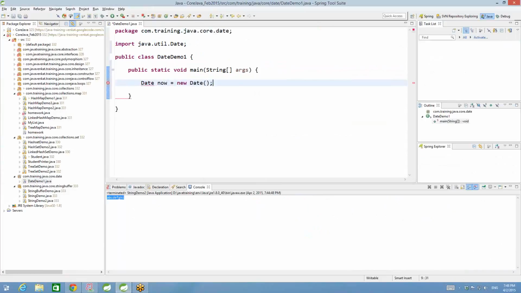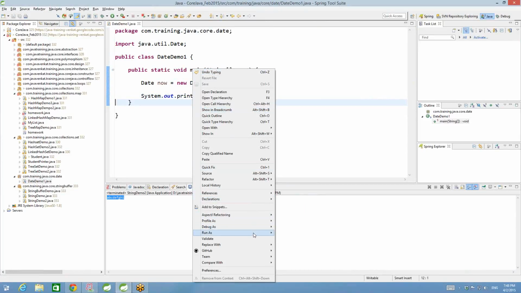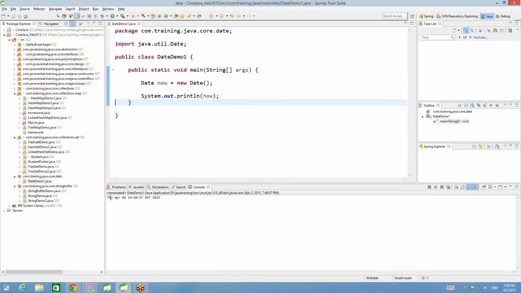When you use Date with an empty constructor, an object will be created, and that object will hold the current date and time. Now, if you print that, you can observe that it will print today's date right this second: Thursday, April 2nd, 7:48:57 EDT, Eastern Daylight Time, 2015.